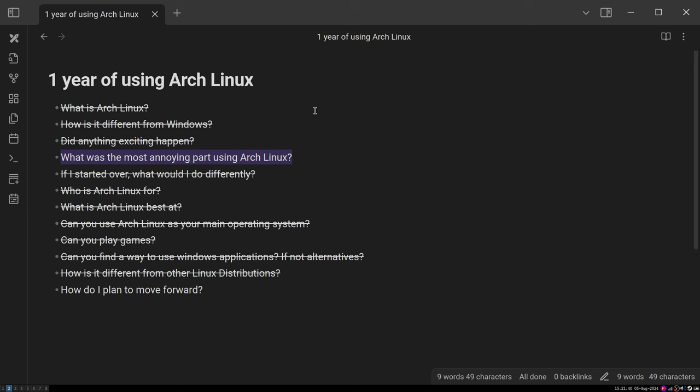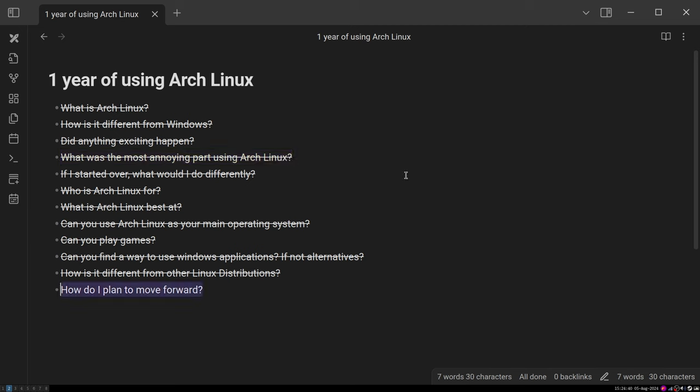The most annoying part of using Arch Linux is the frustration around trying to solve problems. For example, installing the NVIDIA drivers took me 7 days, and I had to reinstall my system a lot of times. Because I was new to Arch Linux, I broke my system a lot of times. I don't have a problem learning more about Arch Linux, but it's a bit forced. I don't have time right now to invest more in trying to install NVIDIA drivers. I have other things I have to focus on.